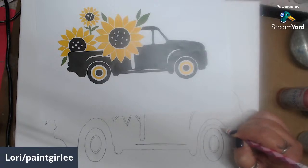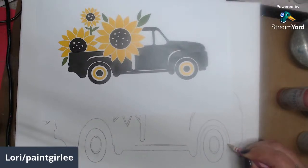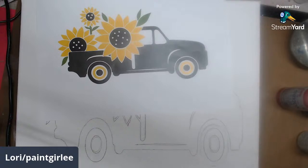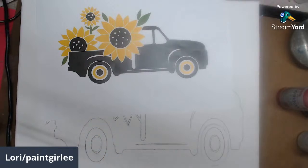Now my thought is, instead of doing a traditional kind of light background with a sky or whatever, I'm going to do a black background and spatter it with some white to make it look like stars, I think. I wonder if I should do this a little more. And of course, I'm going to do a red truck. No, that's not the right shape. And then I'll do the sunflowers.